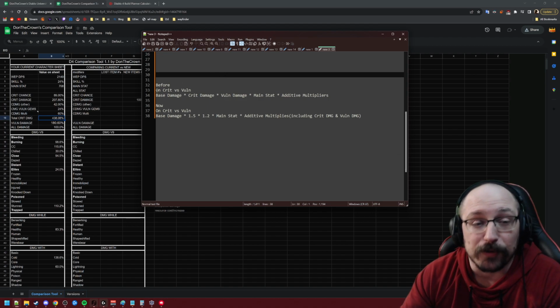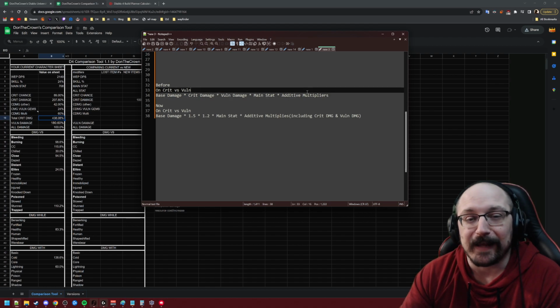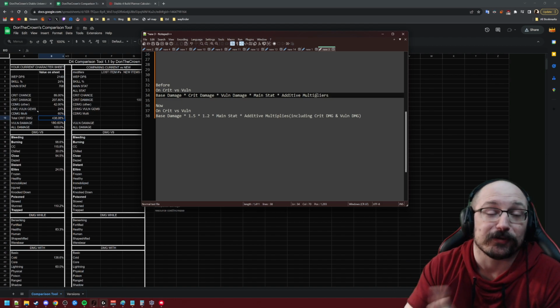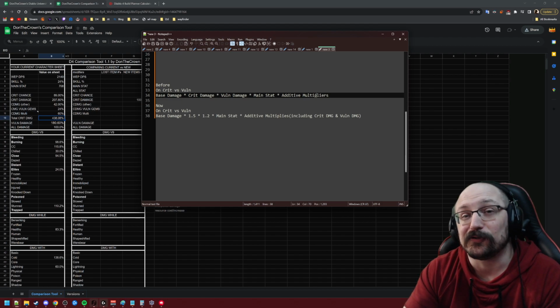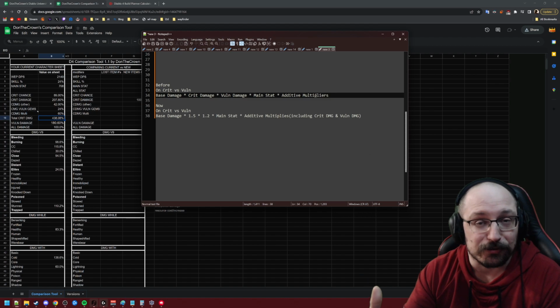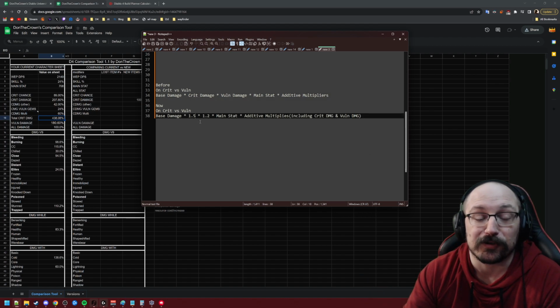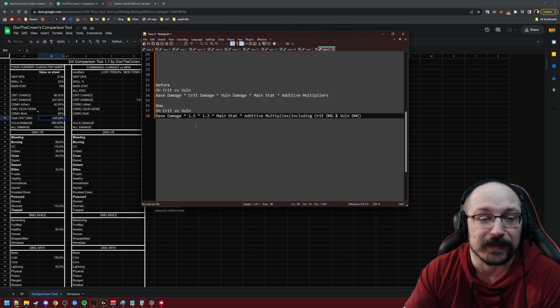So before, when you crit a vulnerable enemy, you would get your base damage, critical strike damage, vulnerable damage, main stat, and then additive multipliers all multiplied together, and that would give you your damage. Now, when you crit, your crit strike damage isn't really a multiplier. No matter how much crit strike damage you have, you're only going to get an additional 50% damage. And likewise with vulnerable, you're only going to get an additional 20% damage.